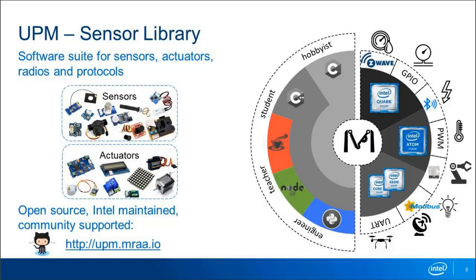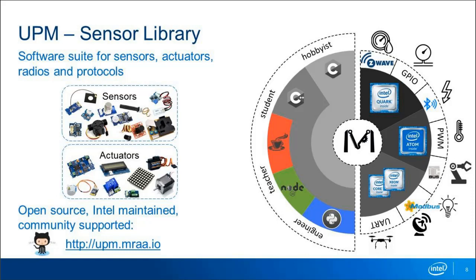Now, having all these low-level libraries is great, but as a developer, it's also really nice to have access to higher-level APIs. And that's where UPM, or the Useful Packages and Modules library, comes in. UPM is built on top of Emra and is a high-level API sensor library with support for over 400 different sensors and actuators.